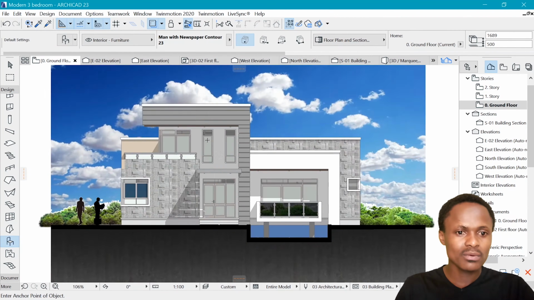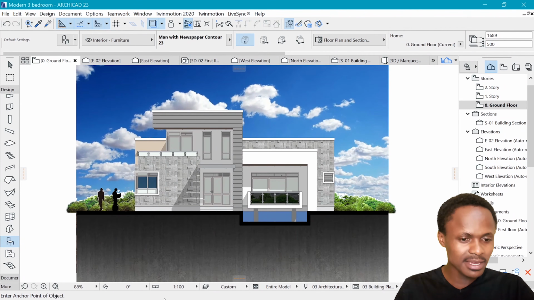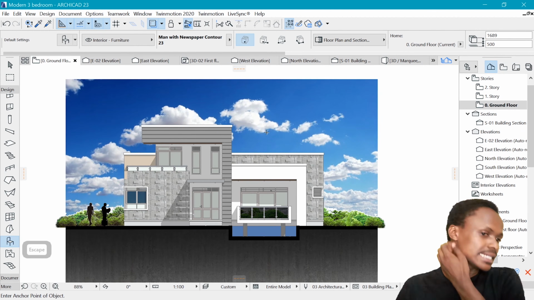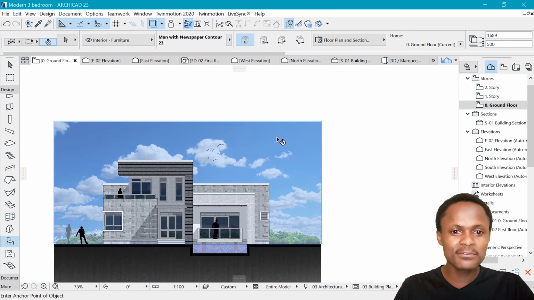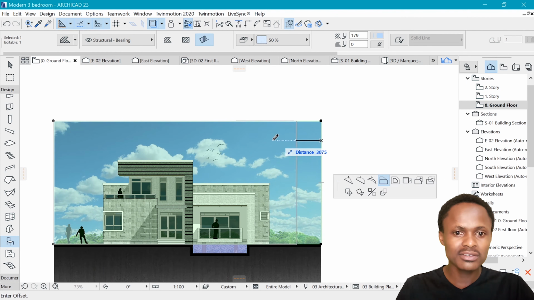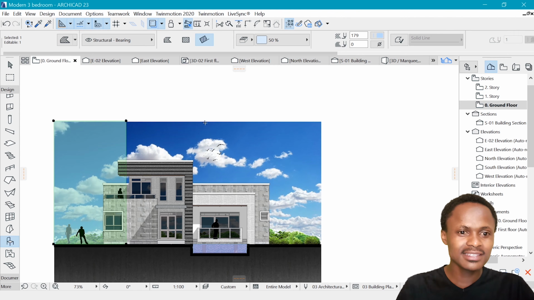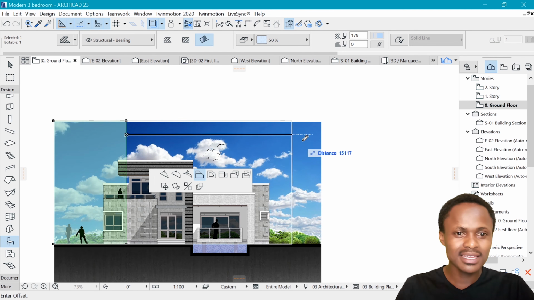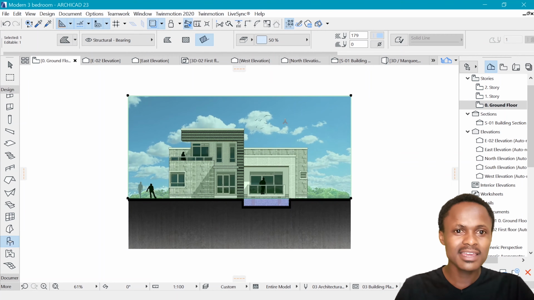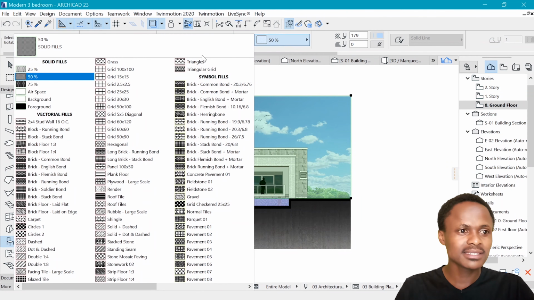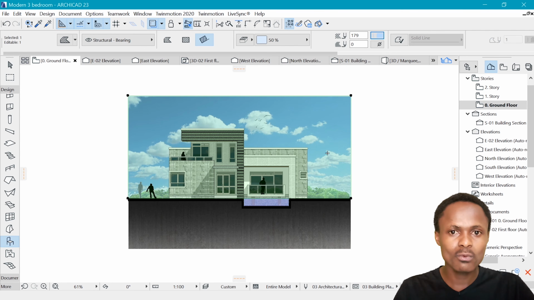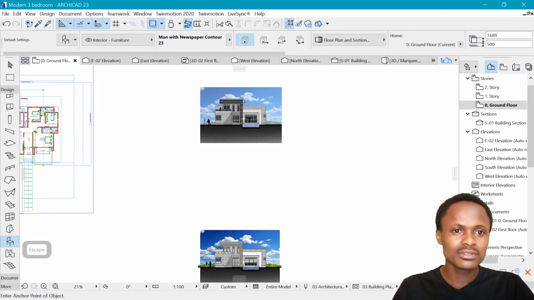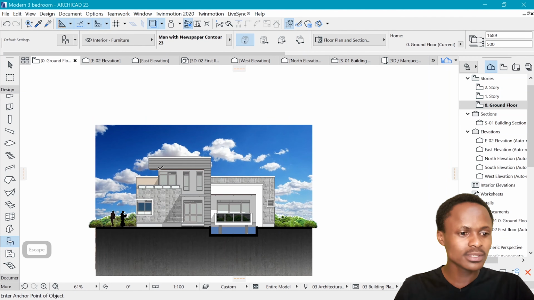So the thing that would push a bit of realism in this area is I decided to add a layer on top of the background layer, which is a fill basically. So if I select this fill and take it away, you can see this is the actual sky that we have, but if I take it all the way through, it's just a fill, which is a 50% fill of color, which is this one right here, this 179 pen. So as well, you can choose a fill that you like.